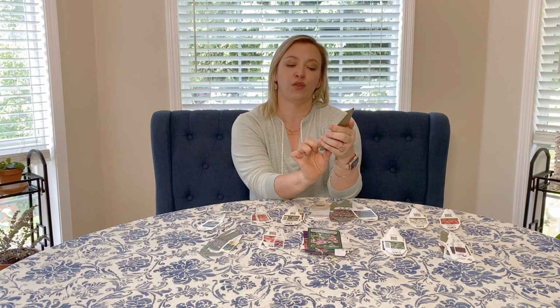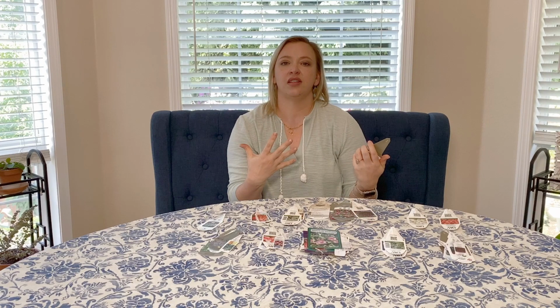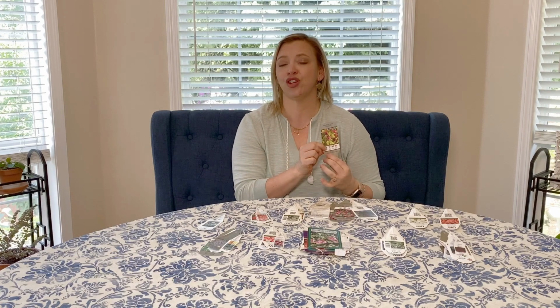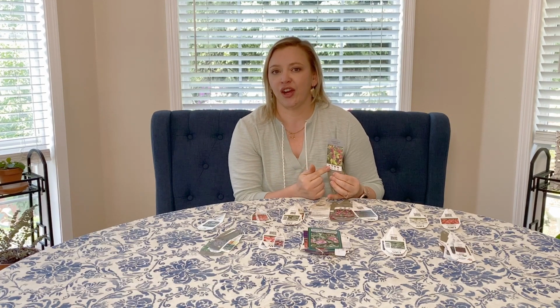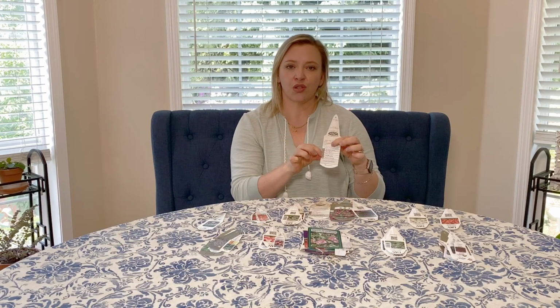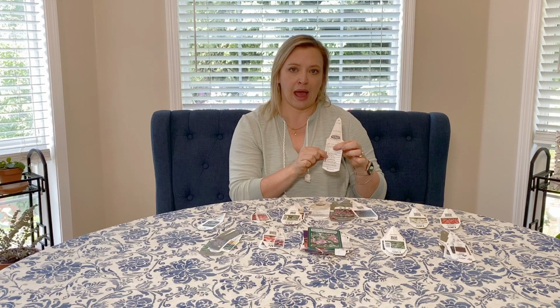But this one, this fuchsia in particular, tolerates moist soil. So you can put it in a place that tends to collect the sprinkler water, tends to be overwatered, or in the case of a fuchsia, is in a shady area so it doesn't dry out as quickly. So those are some key pieces of information on a typical tag.